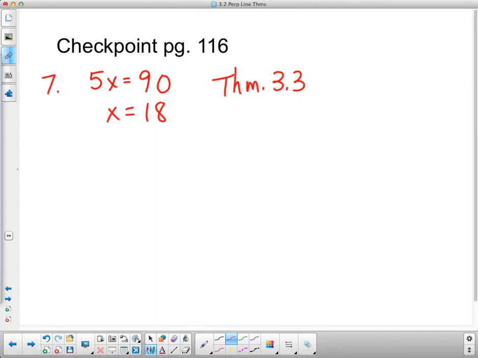So instead of writing out the theorem, on the explain on your homework, you can tell which theorem number it was. Okay, was there another way to do that problem? Did anyone do 5x plus 5x equals 180 degrees? No? Okay, you could do it that way also. We were explaining how to work the problem out. We found x and that's our support. I let you skip writing down the support because we talked about it already.